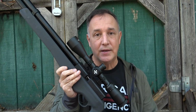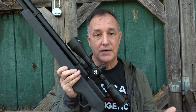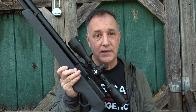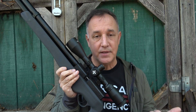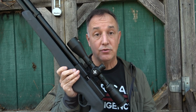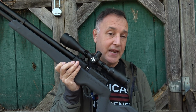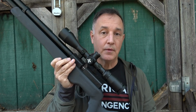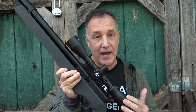very quiet. One of the things that I love about an air rifle, and I keep these around, is the low noise that it gives. You can put out a lot of ammunition. I mean, it's very inexpensive, and two, you can power it by air. This does come with its own pump, but you can have it filled at your local scuba shop. So really, for even long-term survival, this makes a great option to have on hand.